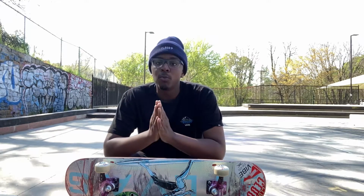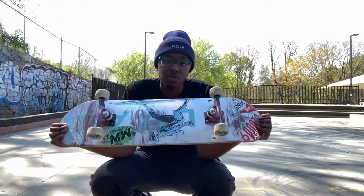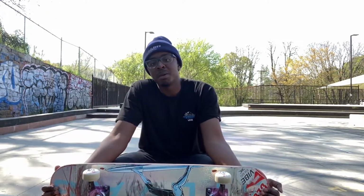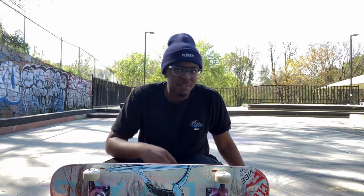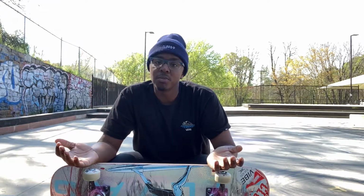So it's your first time skateboarding and you're trying to figure out which one of these lovely things you would want to set up, but you don't know what size you're going for. You may be at a skate shop or you're at a mall and you're having a whole bunch of sizes spit out at you and you just don't know what each one means. You got 7.75 and 8.38 and 8.5 and 8.25 and 8.88, 7.79, whatever. There's a lot of numbers and you just don't understand what's going on. So I'm here to help break that down for you.